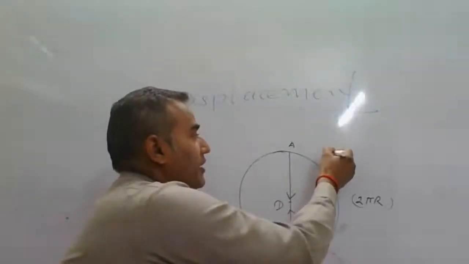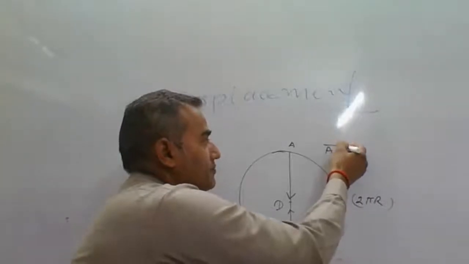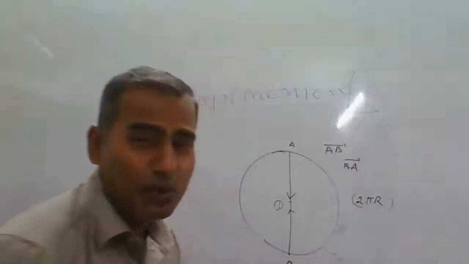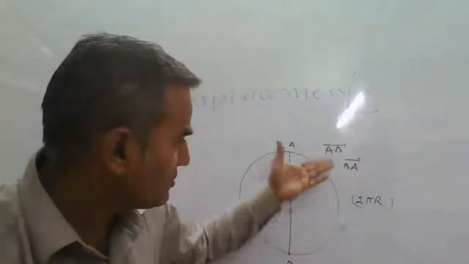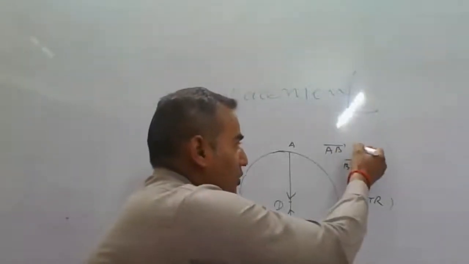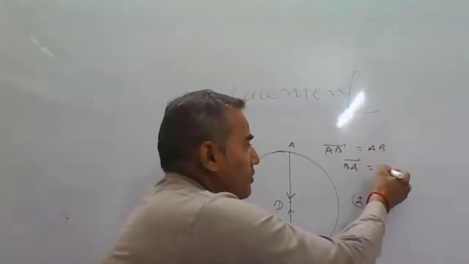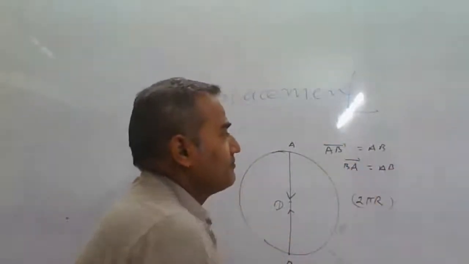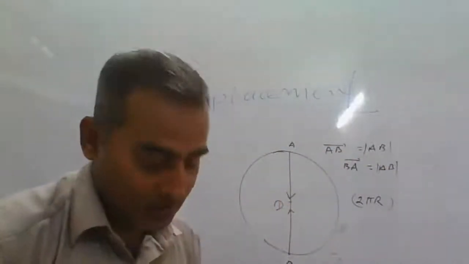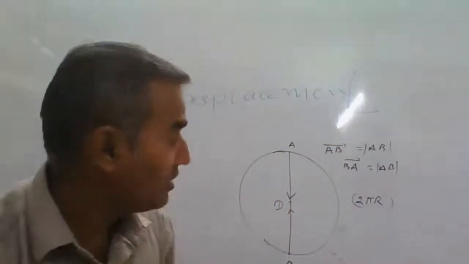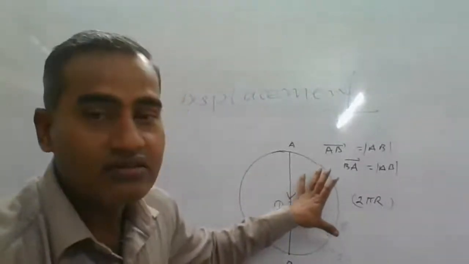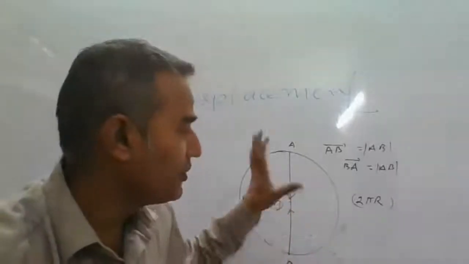when we go up AB and then we come down, this is BA. And in both cases, magnitudes are the same, so AB equals AB in magnitude. When we add, we get 0. So in one complete cycle of circular motion, total displacement will be 0. So here average velocity will also be 0.